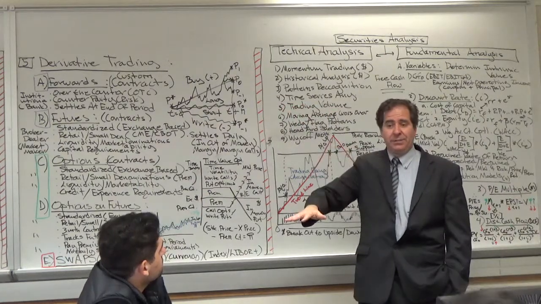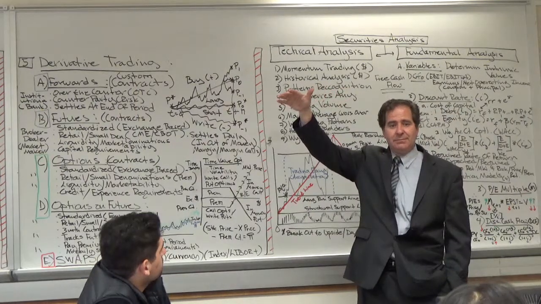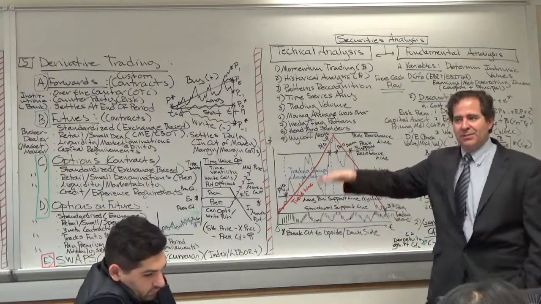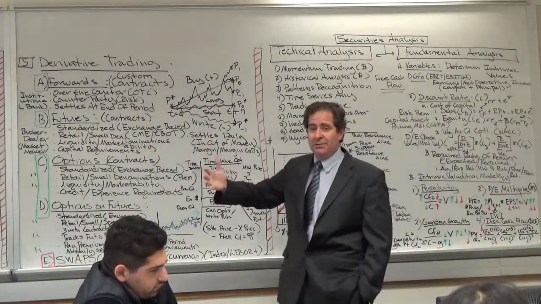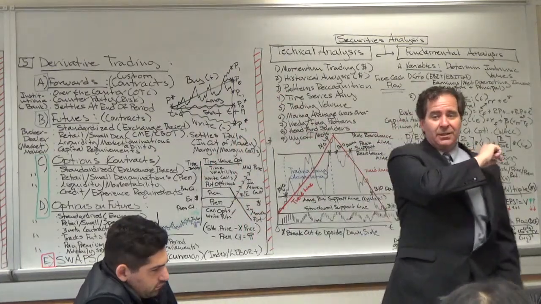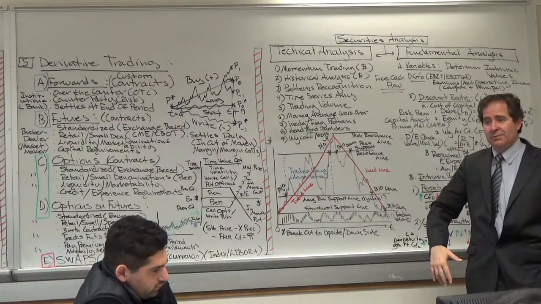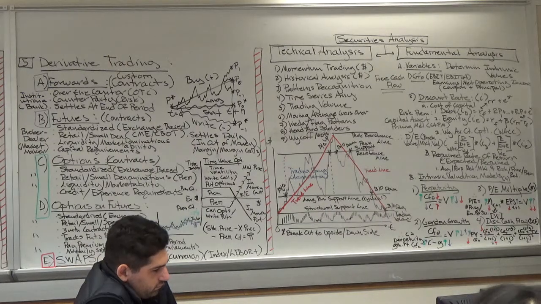If I calculate the intrinsic value and it's below the current stock price, I'm going to sell it, because why would I lose money? Again, if I think the prices are going to go up, I can buy it, or buy call options, or write put options. If I think the prices are going to go down based on the intrinsic valuations, I can sell it short, buy puts, or write calls. So intrinsic valuation is another approach, other than the pricing patterns, to come up with the intrinsic values. And in this case, it's stock.